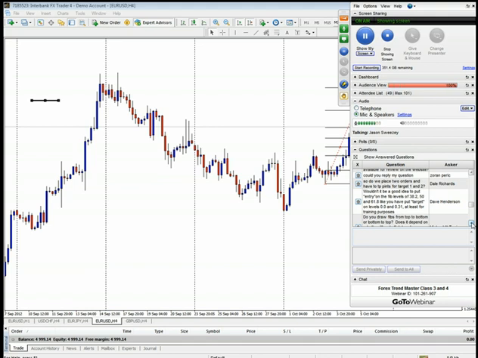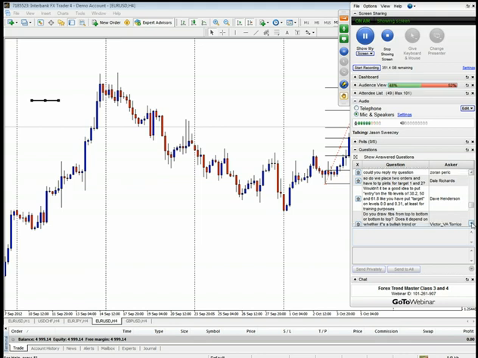Because in a downtrend, there's a saying: you want to buy the dips and sell the rallies, okay? So in a downtrend, you want to sell the rallies, and in an uptrend, you want to buy the dips, or buy the breaks, as they call it. Buy the breaks, sell the rallies. So anyway, it's up to you if you want to do that, sir, but I wouldn't suggest that.